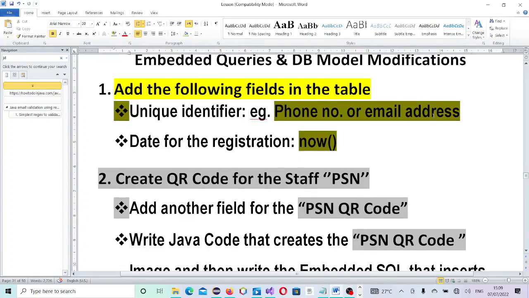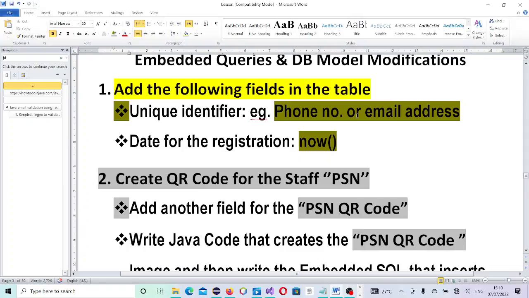So we need either an email or a phone number, so that we can search from the first instance whether the person with this email existed in the database. If it is there, then we deny any further data capture for such person. But the first thing we do right now is to temper the database model.